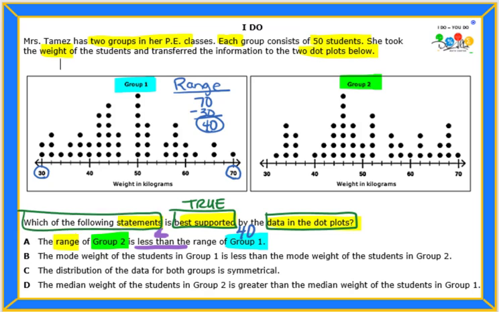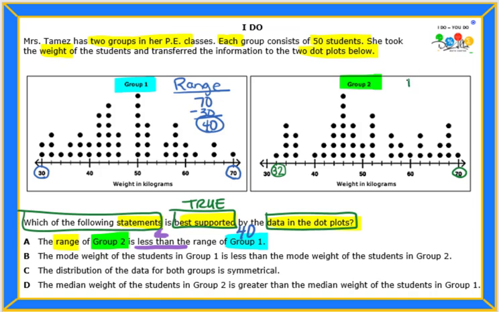Now for group 2, we're going to do the same thing. We're going to find the maximum, which is also 70, but the minimum is not 30 because even though 30 is part of our number line down here, there are no data points on 30. So we're going to take this next data point. Let's look at what we're counting by. From 30 to 40, they only did the 4 tick marks, so there's 5 spread here. So it looks like they're counting by twos. 30, 32, 34, 36, 38, 40. So this would be 32, and that right there is my minimum.